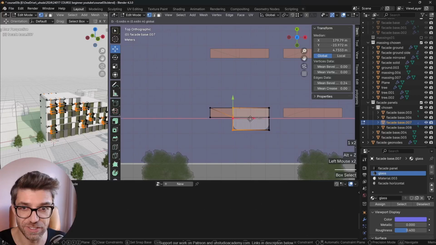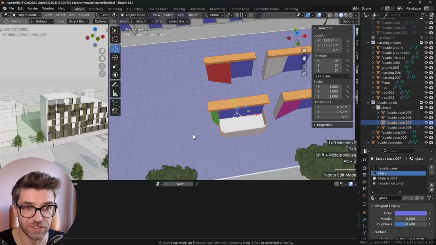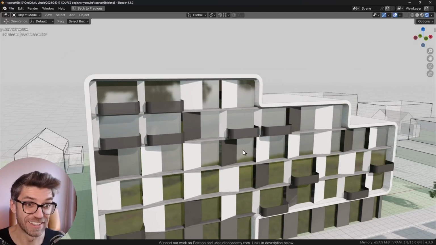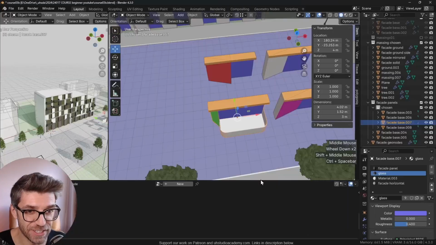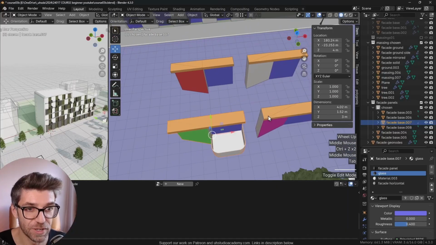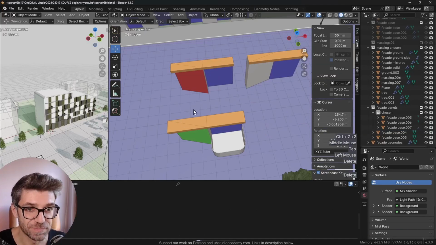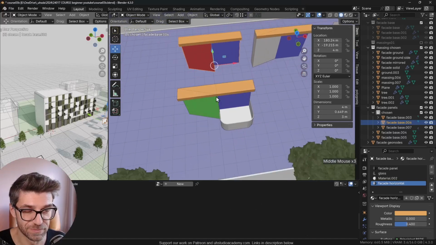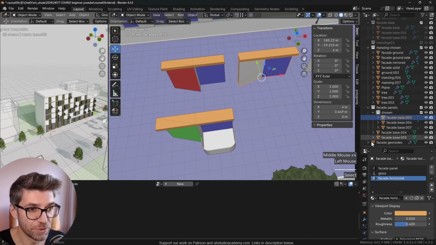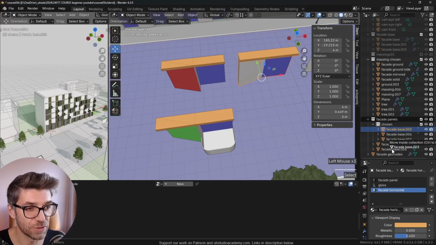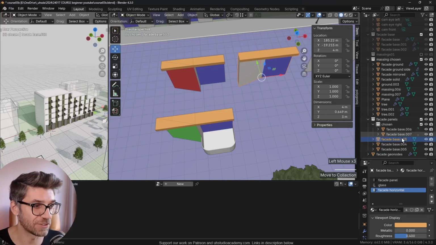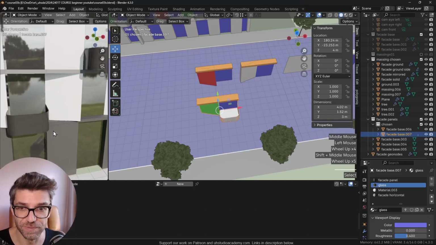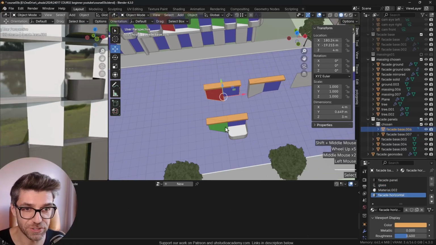And what if we select these and make that just a balcony? And now that looks even more random, doesn't it? And I'm not sure that I like it. So I'm going to go and undo. Let's get rid of this one. And perhaps we're just going to have two. I'm going to get rid of this one, but I'm not going to delete it. I'm just going to drag it out of our facade option here, collection. So now we should just have these two over here, and they're both going in the same direction.